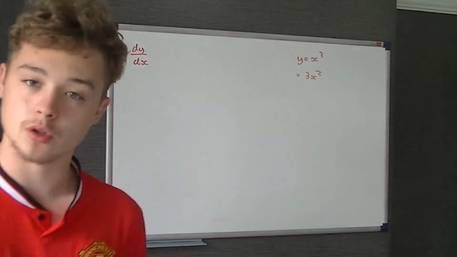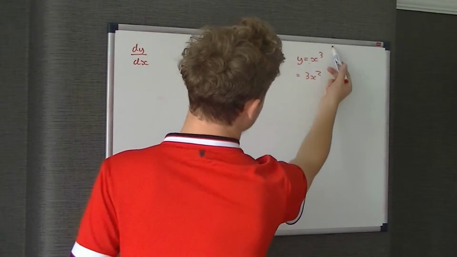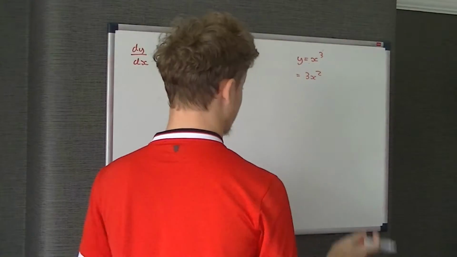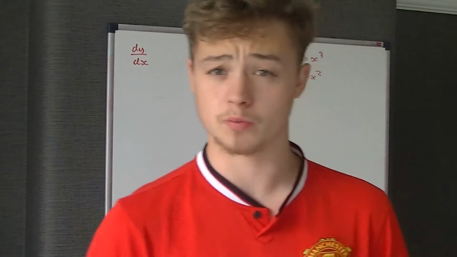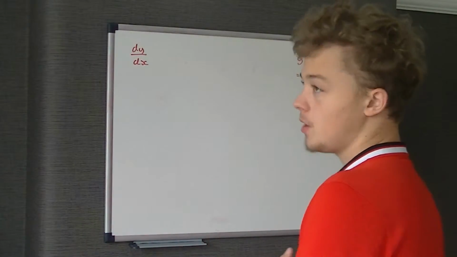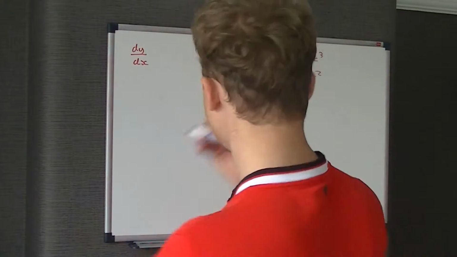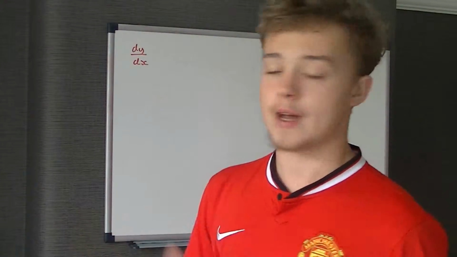But what have we actually done there? We've multiplied by the coefficient, the derivative of x cubed: we've multiplied by the power, 3, and reduced the power by 1. That's all very well and good, but doing that in terms of dV by dh is completely irrelevant. That doesn't have any reference because we're using x's here. But what does that actually mean?